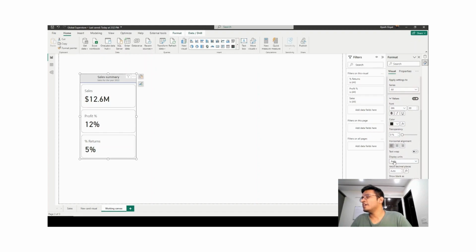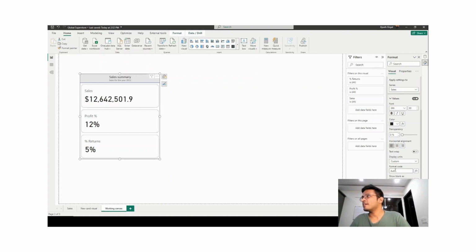And there are display units. Display units is pretty much the same as you had previously. But one thing, some of you might already know this, is the custom display units, right? So the moment you click custom, then you get this format code, right? So you can just tell them the way that you want to format any of these metric values. For example, in the series, let me just select sales, right? So now mind you, I'm just formatting the sales.